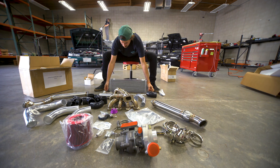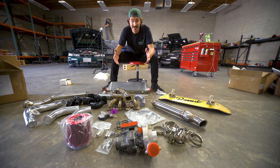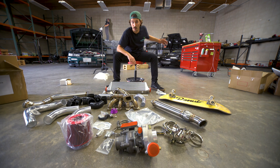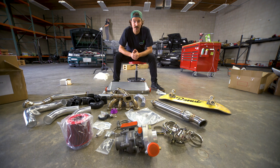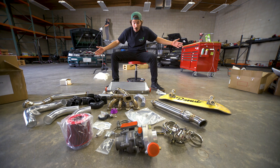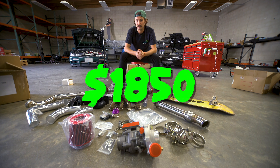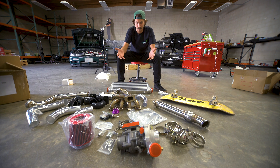All right, so here's the deal — here's what we got. This is the CX Racing kit. Originally I wanted to get the Flying Miata kit for the Money Pit Miata, but with the pandemic and the way the world is, it's kind of hard to get your hands on the things that you want. You guys wouldn't leave me alone about turboing the thing, so ultimately I had to buy what I could get. This is the CX Racing kit — one of the cheapest kits on the market, still costing $1,850 before taxes for all this stuff.